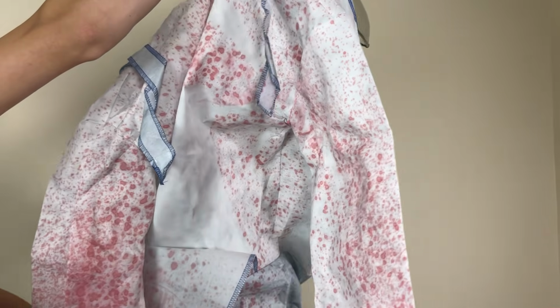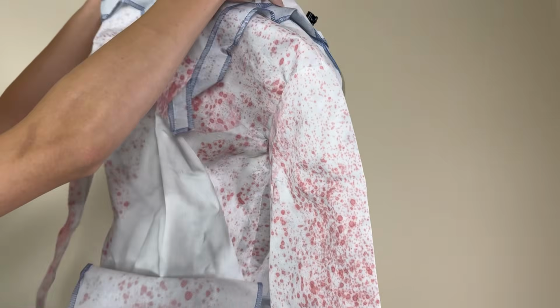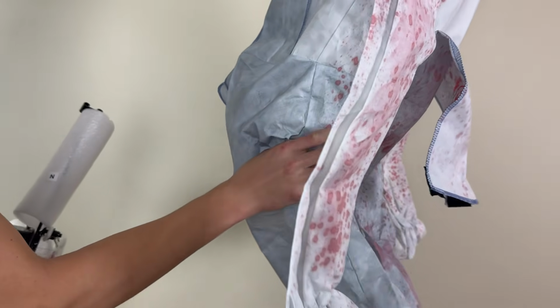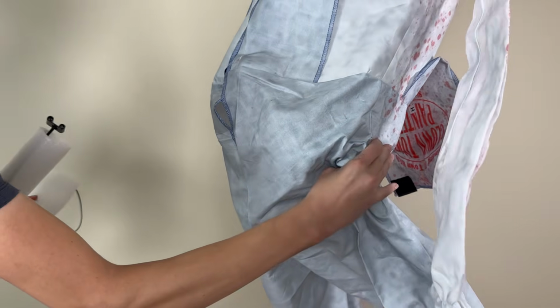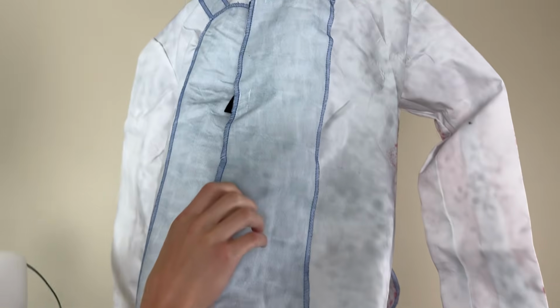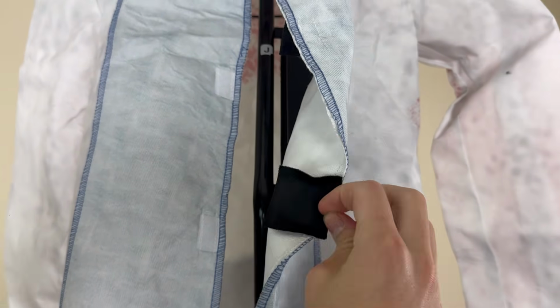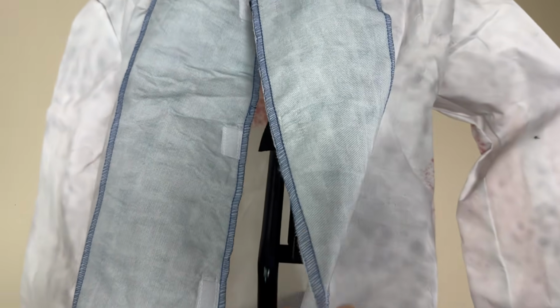Pulling the clothing up, and then we're going to get the arms on. Turning them around, so we're going to feed these arms down the clothing. I ended up just tacking the top piece of Velcro. Also, they have these like black things over every Velcro piece that you pull off, so it doesn't stick to anything in the box.